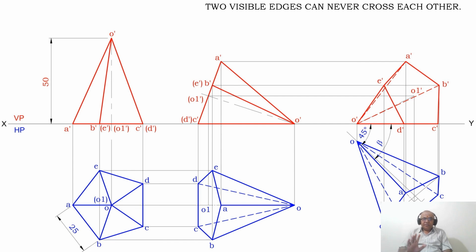Always remember that whenever an odd number of sides is given, whether it is resting on a triangular face or on a slanted face, make that vertical edge perpendicular to VP, because on one side you are going to have a triangular face and on the opposite side it will always be slanted. This will be applicable only to odd number sided figures like a pentagonal surface or a pentagonal pyramid.